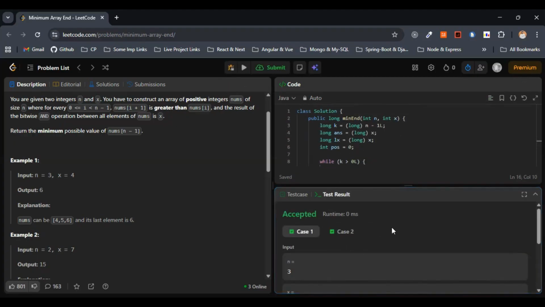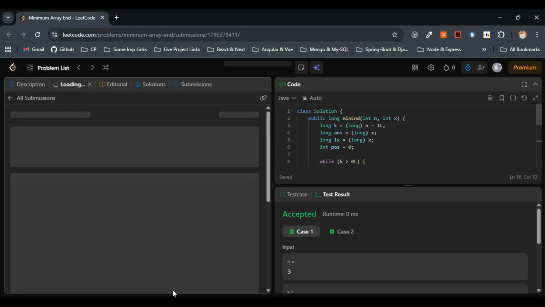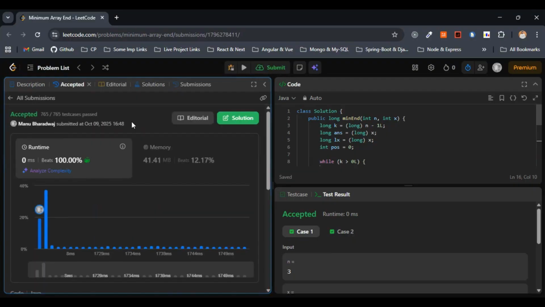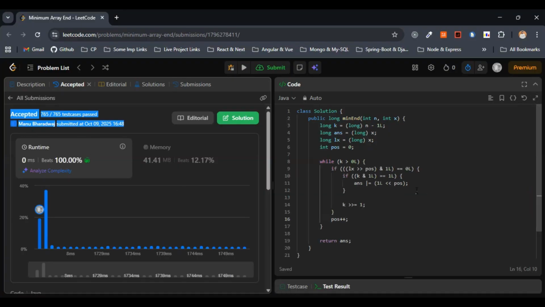Yeah, finally, the sample test cases are getting passed here. So let me hit the submit button. You can clearly see here, all the test cases are getting passed, meaning the code works absolutely correct for all the test cases. So I hope the solution part is completely clear, along with the approach and the complexities for now.